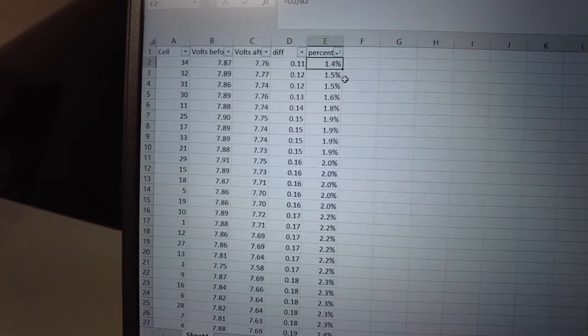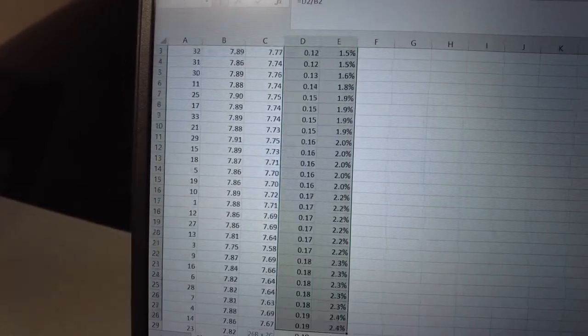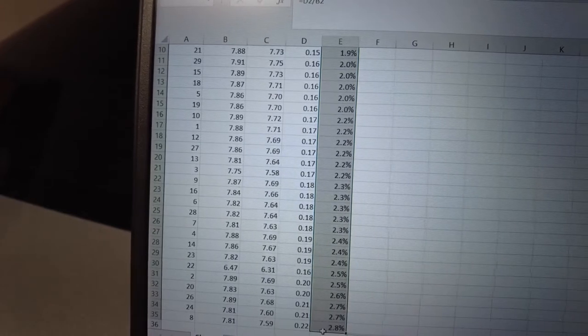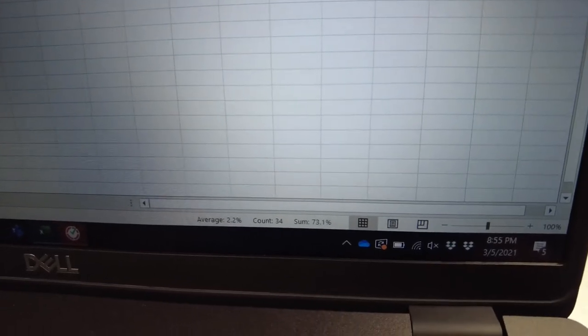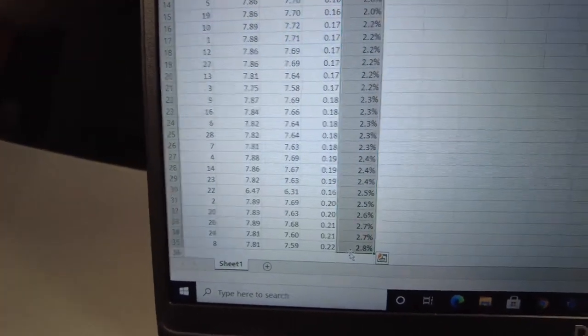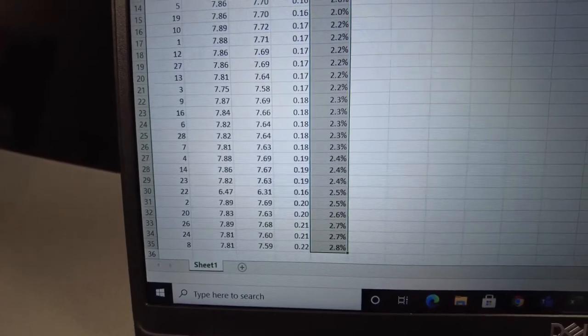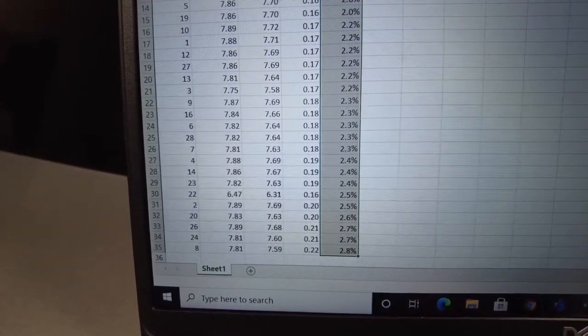But what we're doing is we're averaging. Let's average these guys out and see what that gives us for an average loss. Overall, I don't know if you see this right here, but the average is 2.2% on the 34 batteries. I think that's fine to lose, because we did put them through a difficult test.